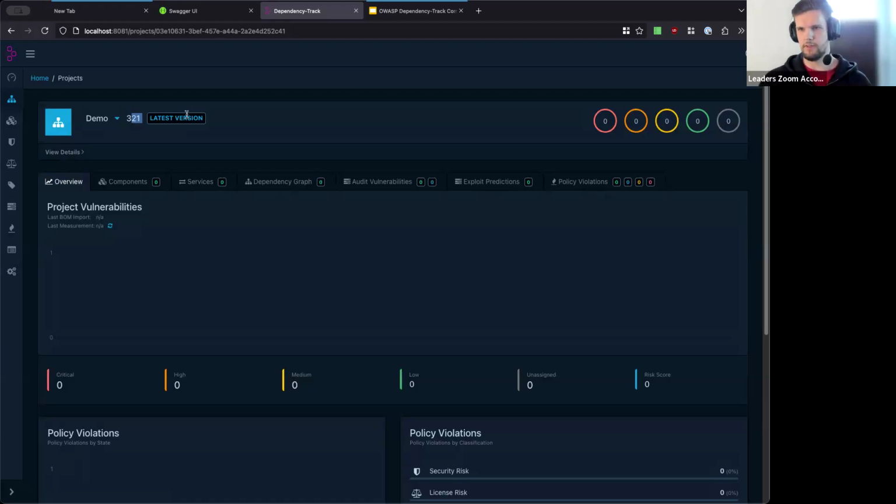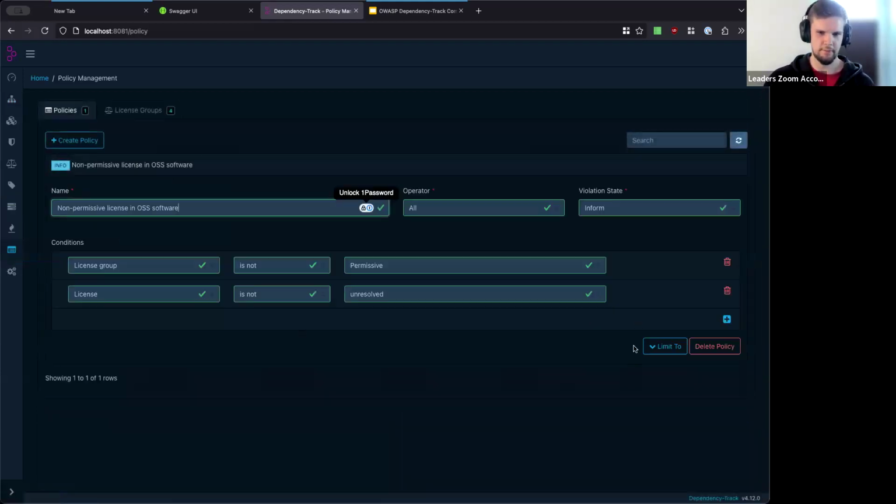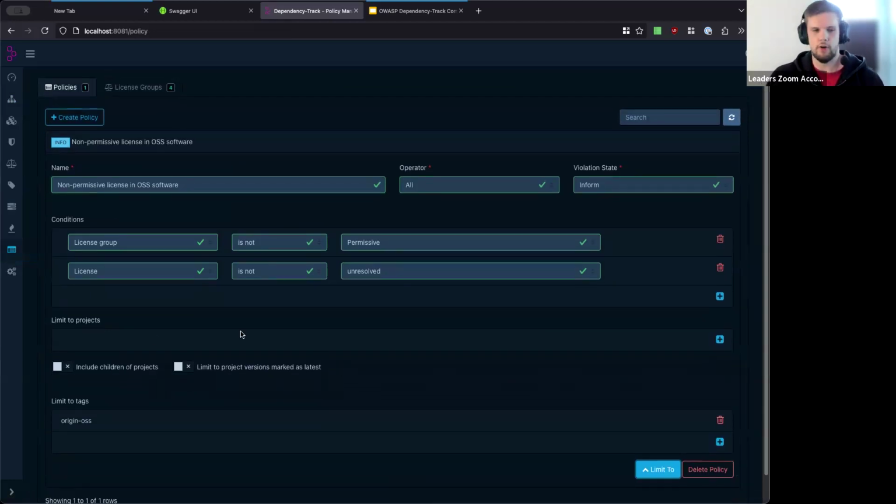What this is useful for is that in this release, in policy management, you can now limit your policies to only the latest version of a project. So if for whatever reason you think older versions should not raise any policy violations for specific policies, you can now do it here. The only caveat to all of this is you need to explicitly set the latest version flag. We don't automatically do this for you. We could possibly do it in the future if we figure out how to smartly determine the latest version, but at the moment you have to do it manually. You should be aware of that if you use this feature.